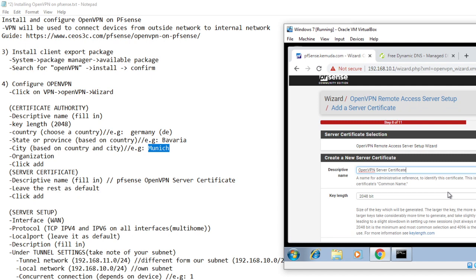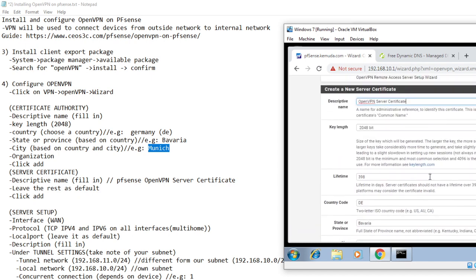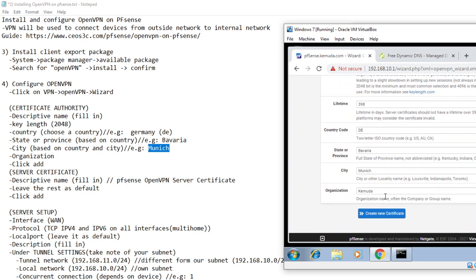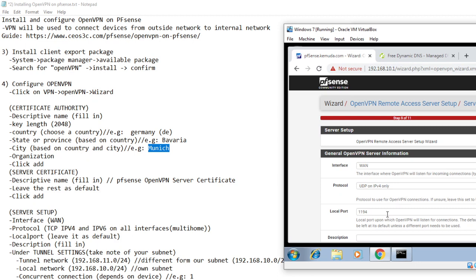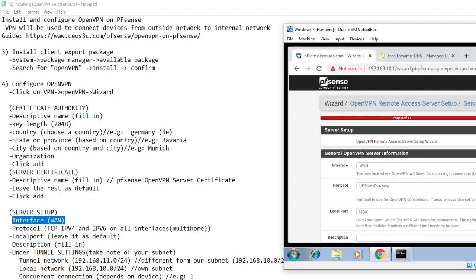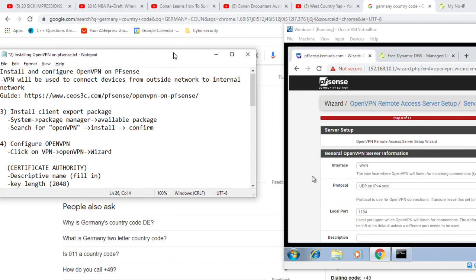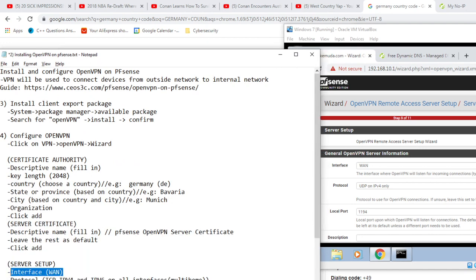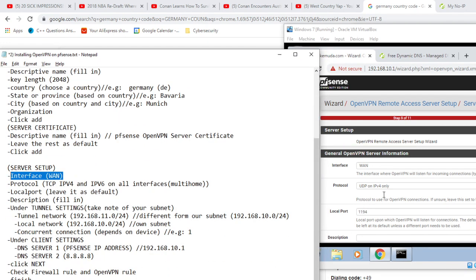The rest we're just going to leave as it is because it's already filled in from last time, such as the country, state, city, and organization. So we create a new certificate. Now under server setup, under interface, we're going to select one, so that we don't have to switch between screens.